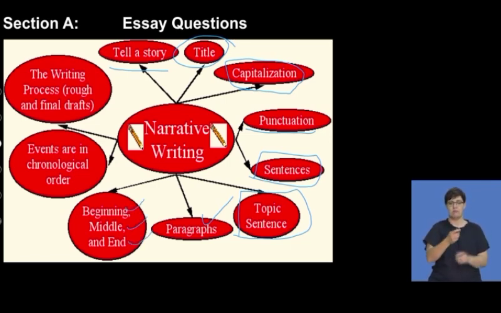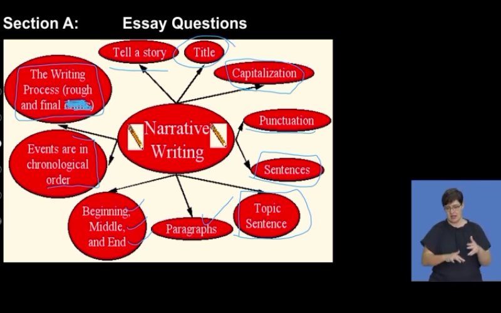Our stories should have a beginning, a middle, and an end. And the events should be chronological, meaning it should have some sort of order. We shouldn't be jumping all around the essay and going back, unless we are a good writer and we're able to go back and forth and be nostalgic and have those types of viewpoints, then it's different. So the writing process as well is very, very important, and there's no such thing as final drafts. We must have a final piece or a final essay.